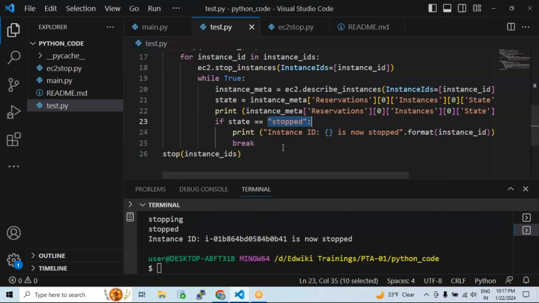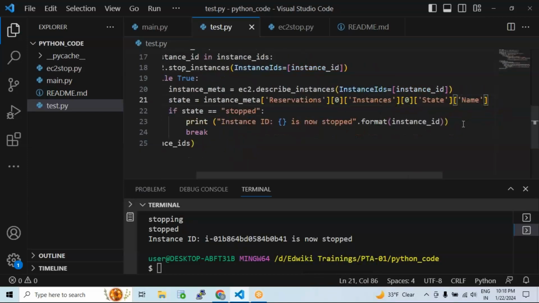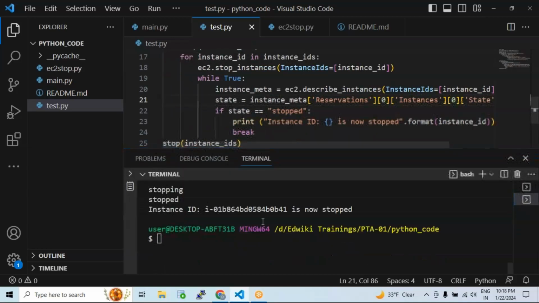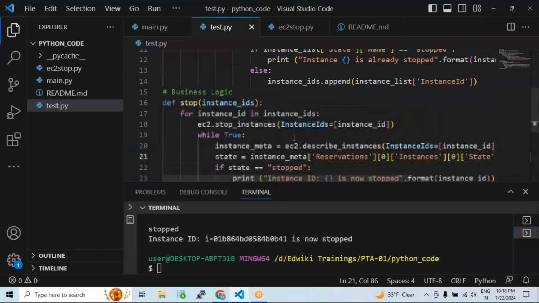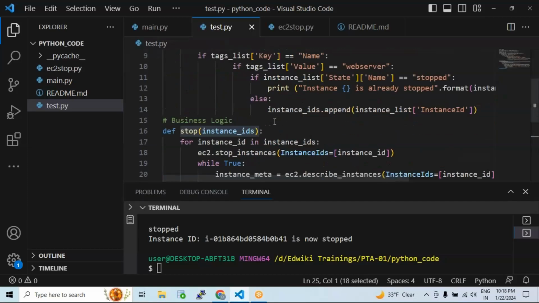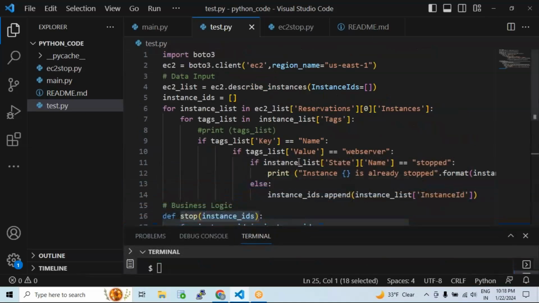Okay, so that's how it works, guys. And once you know how it is working, if you don't want the print statements, you can remove them. Maybe this print statement, I don't need it, right? I used this print statement at the time of development. After that, you just keep only the print statements that are more meaningful. I don't want the remaining, right? That's it. You see now I got a total of 25 lines of code, and this much logic is implemented to get all these best practices.